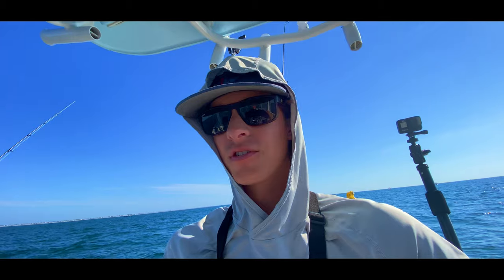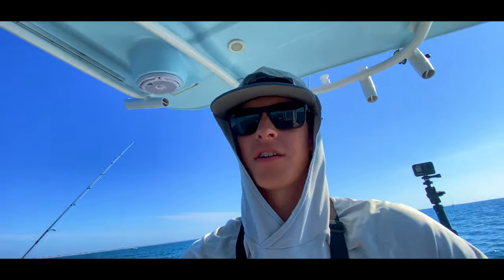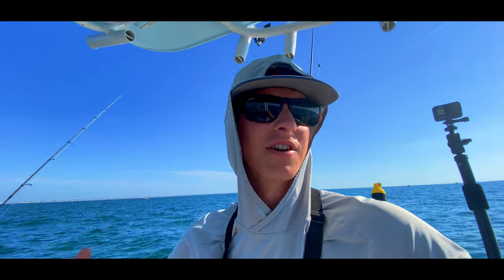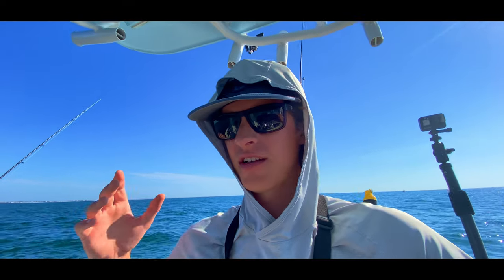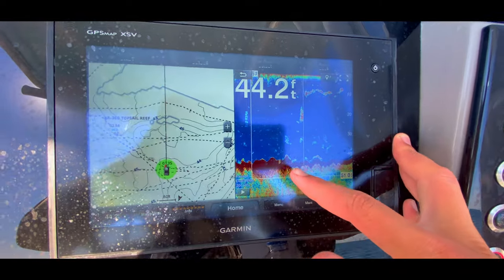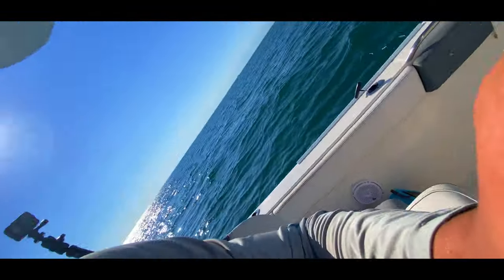We graph around, look for some areas, look for some fish on the bottom, mark the spot, and then go up a little bit in front of it, drop the anchor, and try to figure out which way the current and the tide is going, and see how we're gonna drift and where we're gonna set up once we set the anchor on it. We let the anchor down, and basically what I'm looking for, as you can see right here, is a little bit of a reef or something, some structure on the bottom, and you can see there's some bait and fish around it. So we're gonna try to fish here.